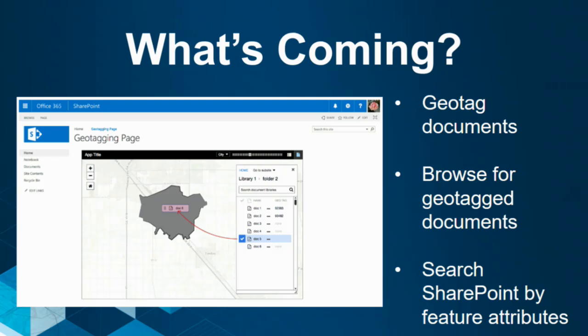One other cool thing that we're going to be implementing is search SharePoint by feature attributes. So if you click on a feature attribute and its name is RL72, it'll execute a SharePoint term search for RL72. So everything within SharePoint that you have access to see will come back, and you'll be able to get into anything relating to that particular feature. So that's a general idea of what's coming. We're looking at that early next year, so we've still got a bit of work to do, but that's what we're focused on right now.